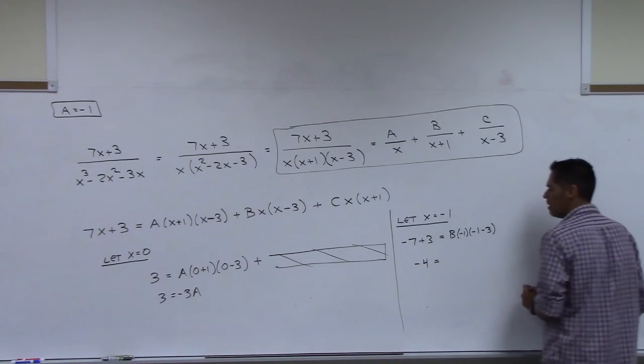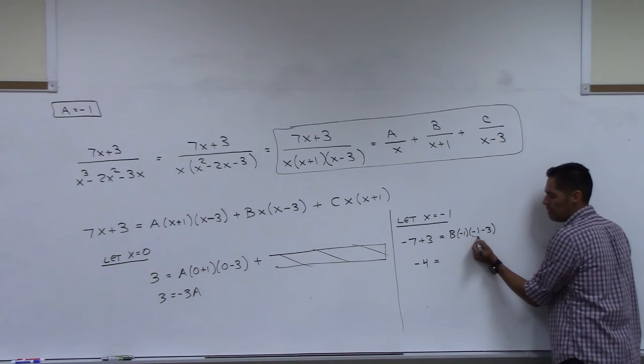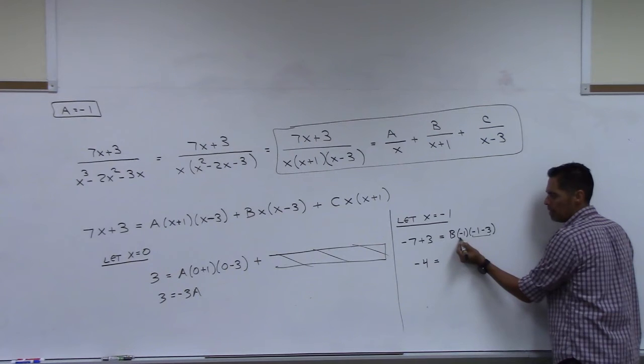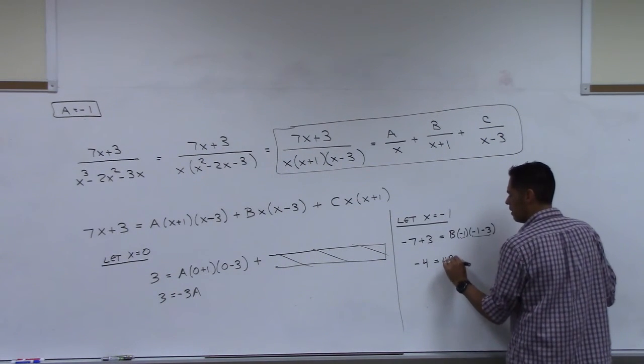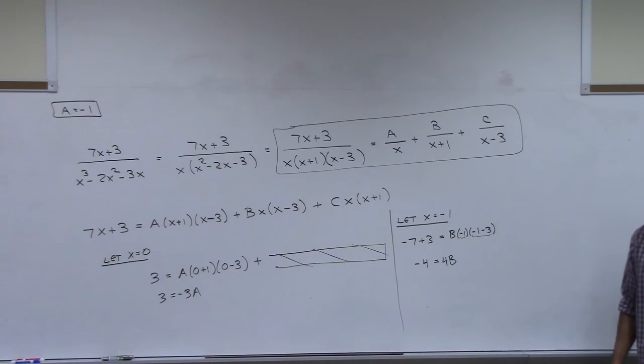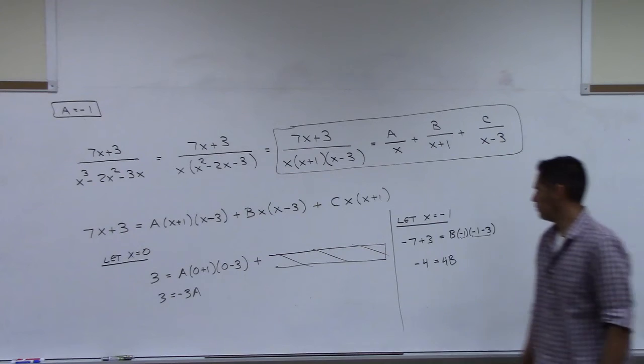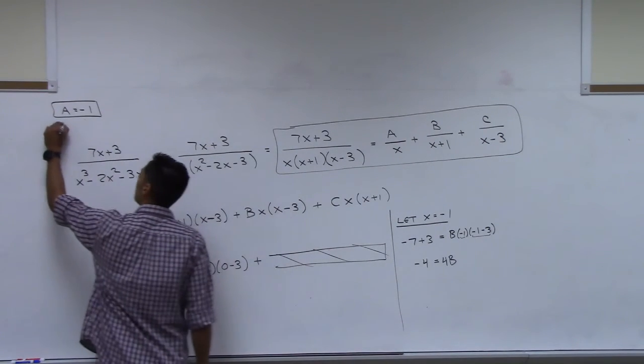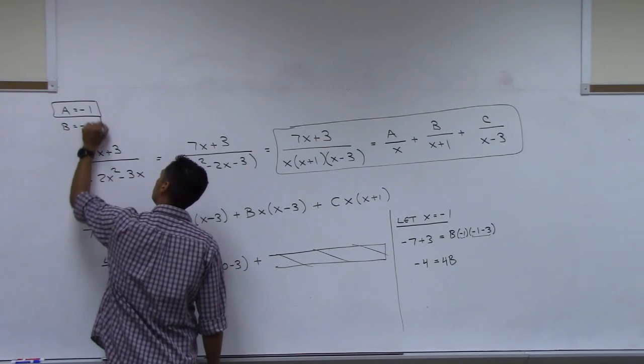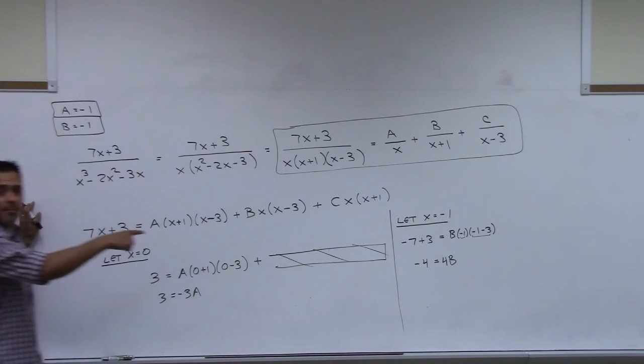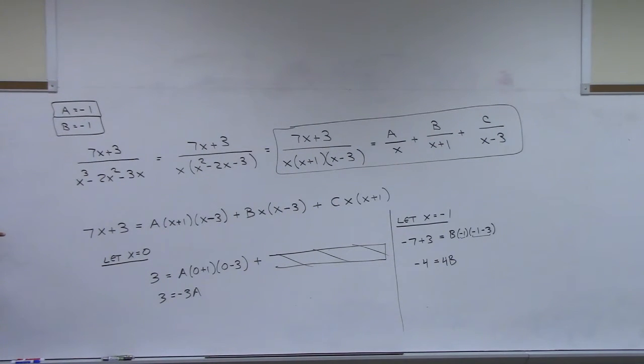So I'm going to get negative 4 on the left side. On the right side, let me see. That's negative 4. But then another negative multiplying it, that's going to be positive 4. So I get 4B on the right. Hey, B is negative 1 also. Kind of boring. B is negative 1. Questions on that part? We're good?